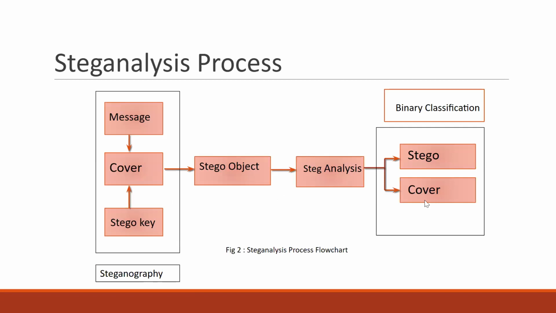So this is the steganography process. This is the cover image. This is the message, and this is the stego key. We combine them into one, which becomes the process of steganography, and we get the stego object. By looking at the stego object, we will not know whether there is information, as it won't be visible to the human naked eye. But if we use the stego key, we can see what information is present there.